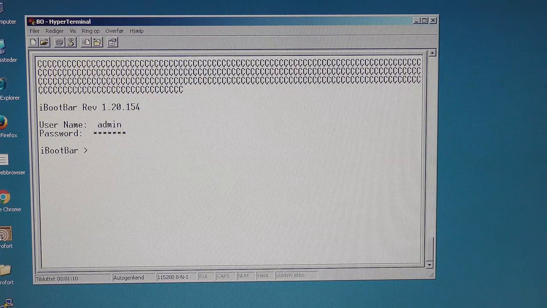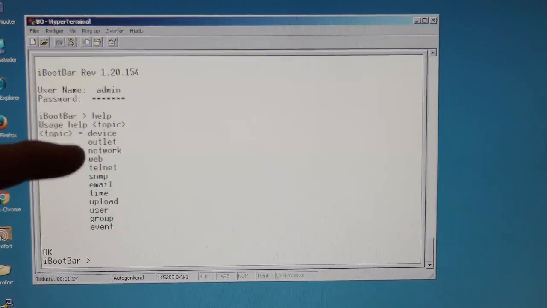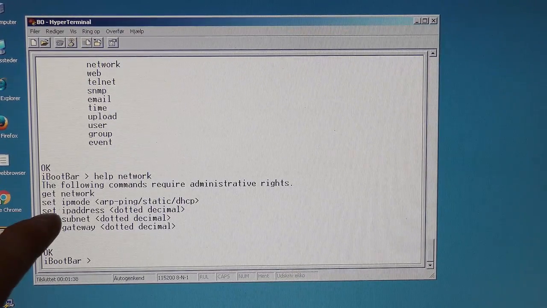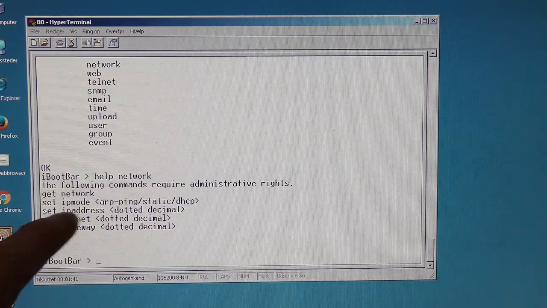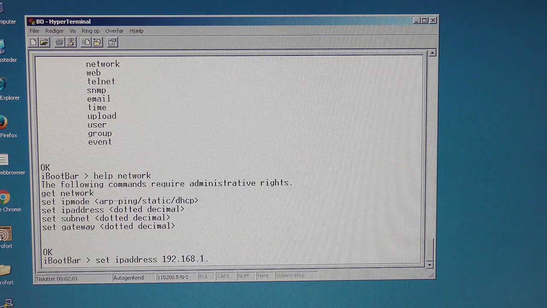And probably we could go set up some IP. That would be awesome, to change the IP so that I don't have to change my computer IP. So we'll help. Need some help again. There is some network. Let's help network. There, set IP address. That should be fairly simple. Oh, what to give it? Arr, 30. I don't think anything is using that.